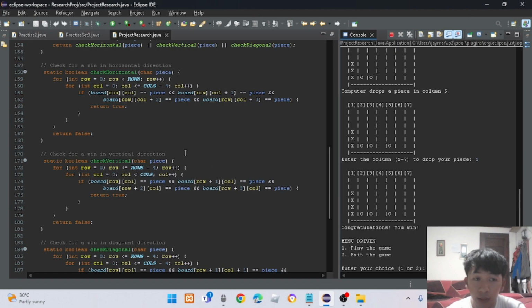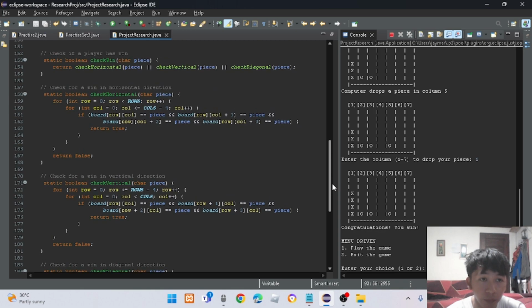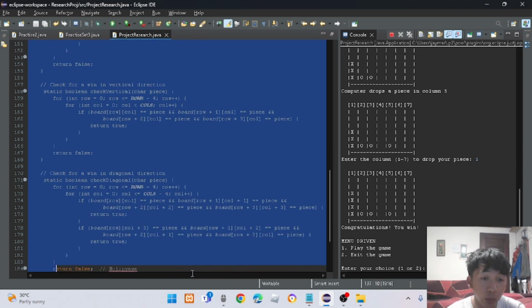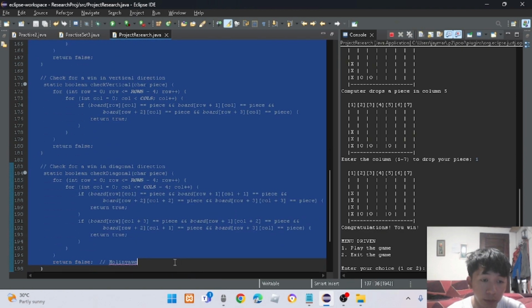Until it checks a vertical win. This is the code to check if a user or the computer has won. It checks the vertical as well as the horizontal and diagonal win.